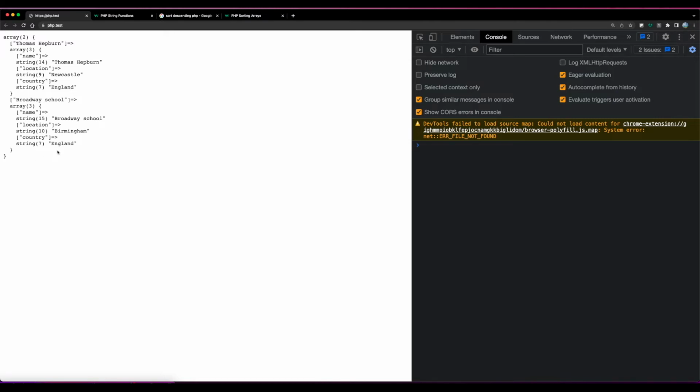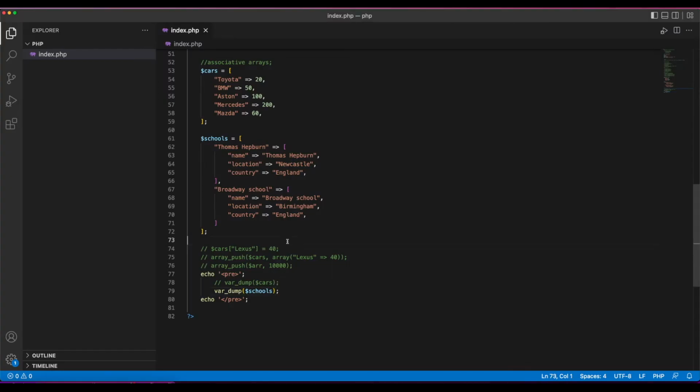So you can nest as many arrays as you want really. And the way you would access these different values, so let's say we wanted to access England from this array, how would we do that? I'm gonna let you try to guess, but I'm gonna go ahead and do it now. Schools, Thomas Hepburn.